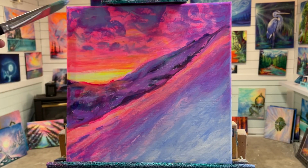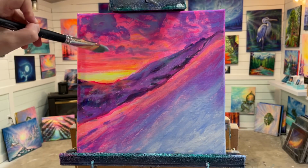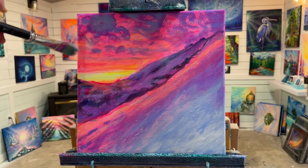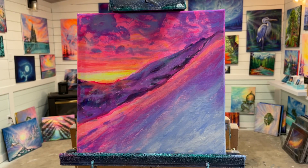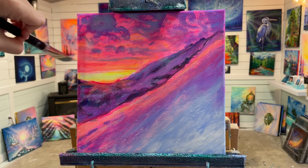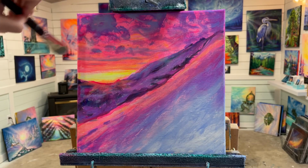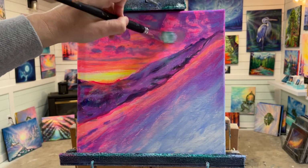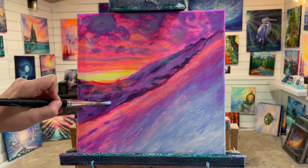You want your clouds to be multi-tonal. This is going to give them that dimension and light and shadow. So this is just a nice addition, and it really makes them pop out even more. And you've just got so many different colors going on in here. The purple, the pink, the blue, the orange, the yellow, and of course like an intense reddish orange color from the combination of neon yellow and the neon pink.